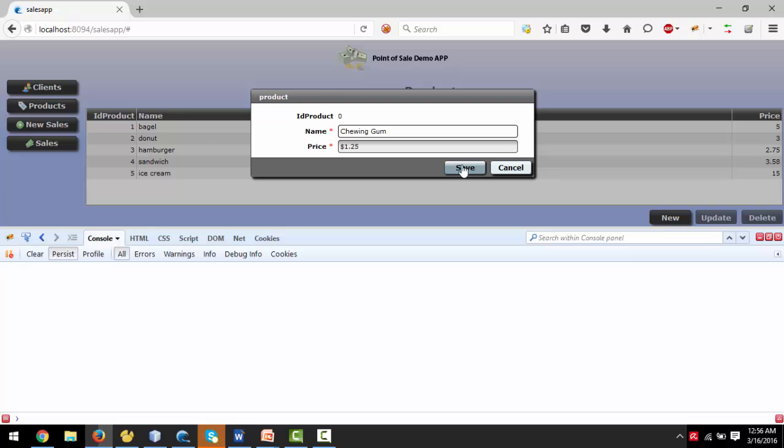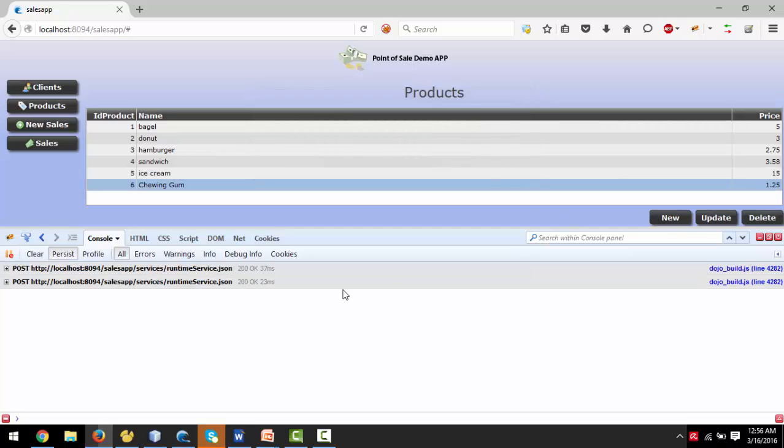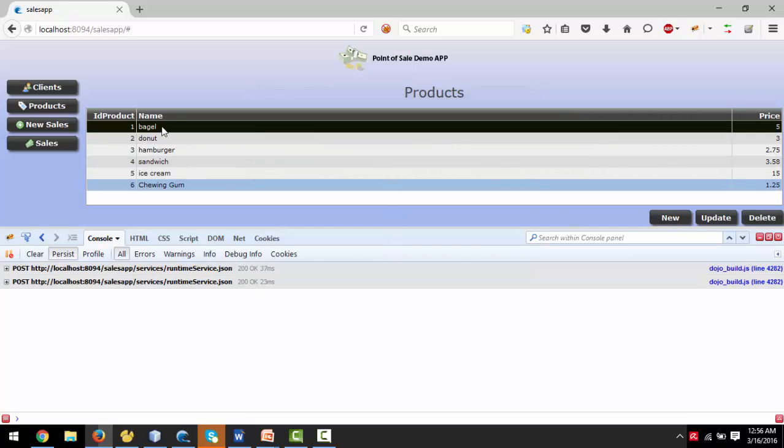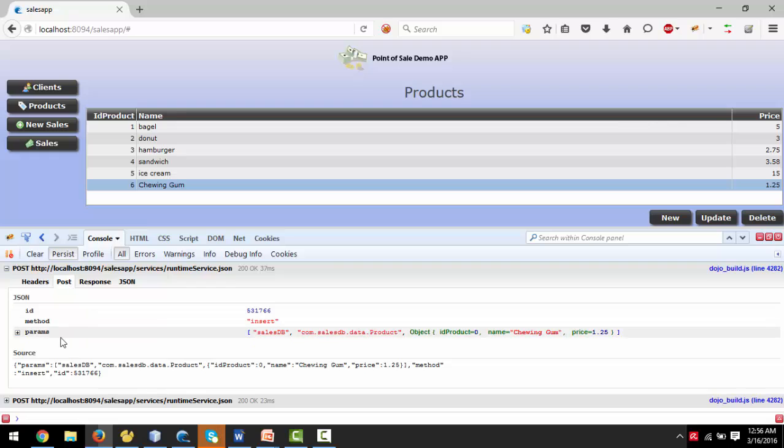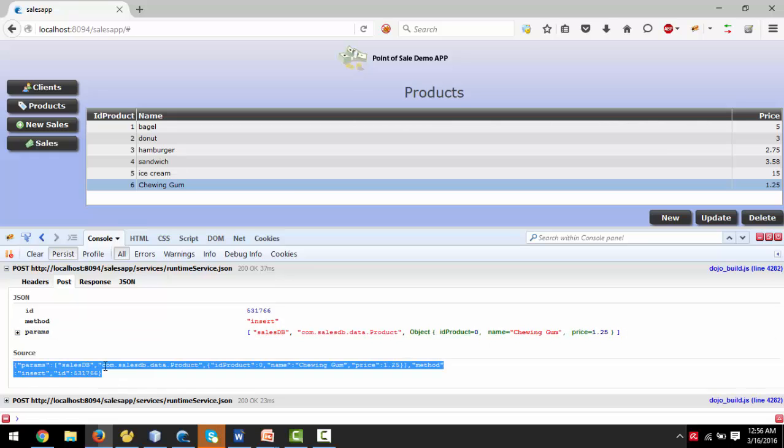Now when I press save, it's going to do a post request. Well, actually, there were two because one reloaded the list. So let's take a look at the post here. It's going to insert data. This is going to call this Java class, and here are the parameters. It will save into this database. It's going to be calling chewing gum, and here's the information.